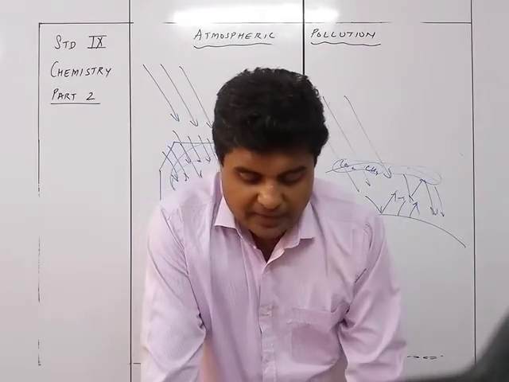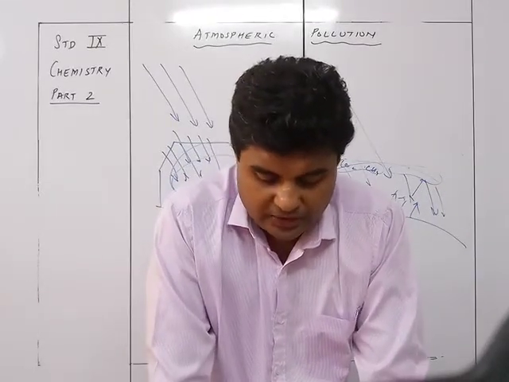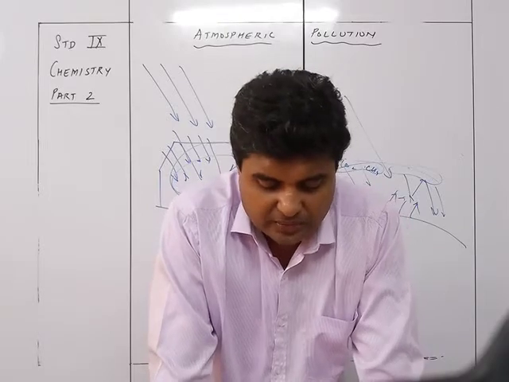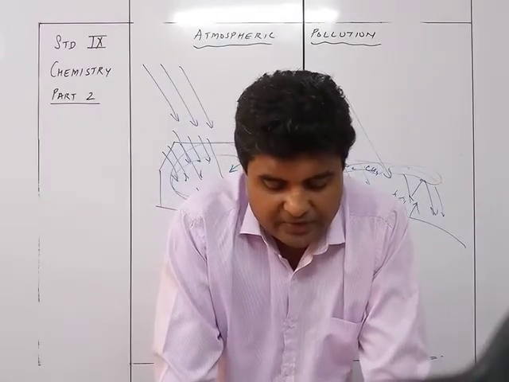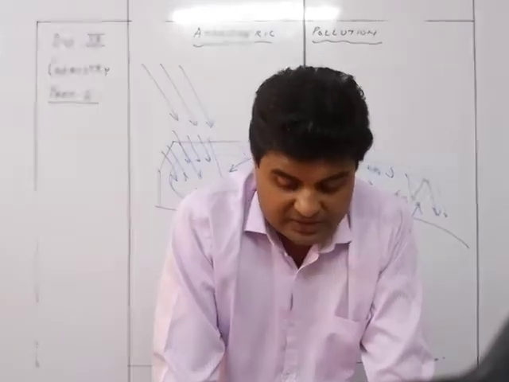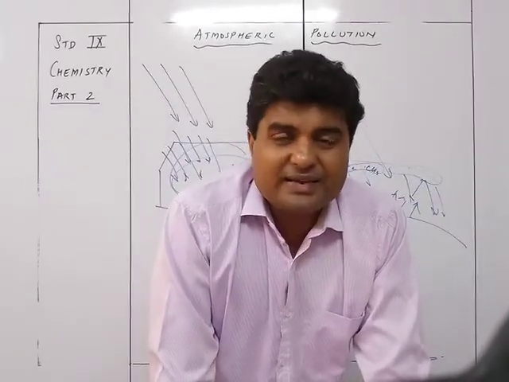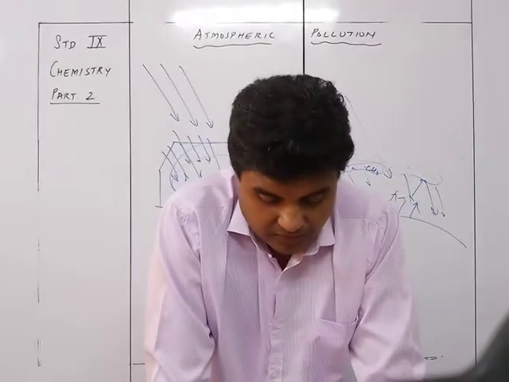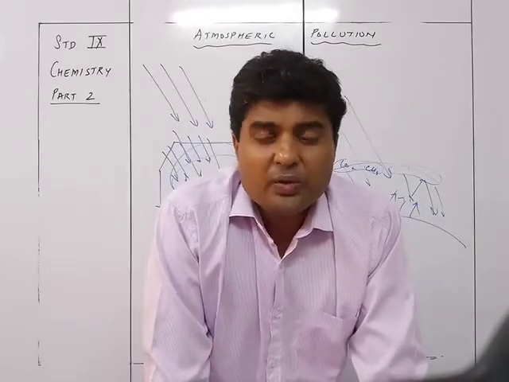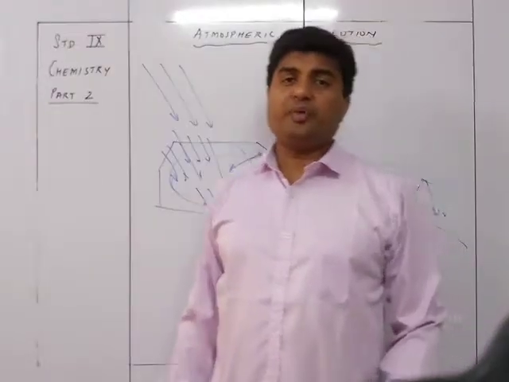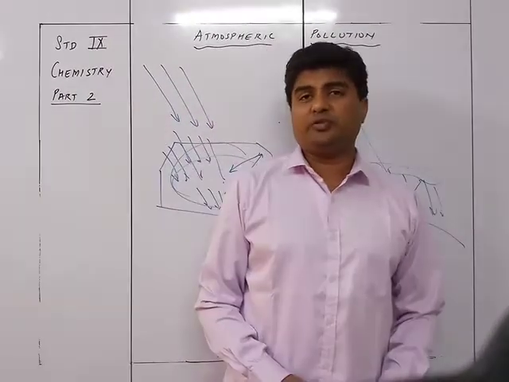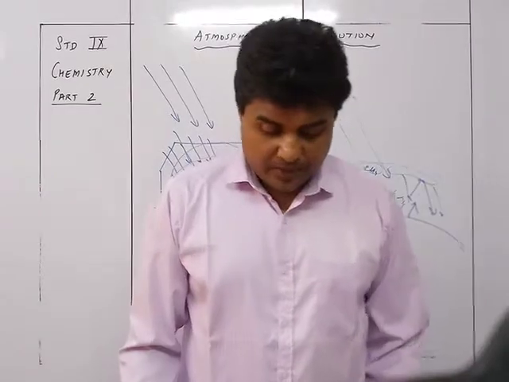So about global warming, the greenhouse gas contribution to global warming: first is carbon dioxide, whose contribution to global warming is 55%, and annual increase is 0.5%. Of course, it's quite obvious because we are keeping on increasing the number of vehicles, and more vehicles means more fuel burn. More fuel burn means more carbon dioxide generated.